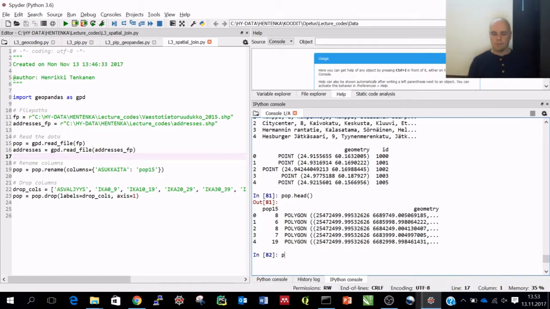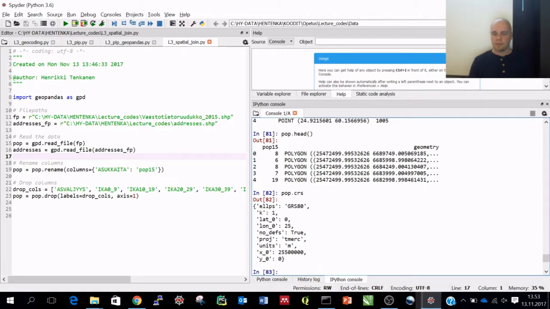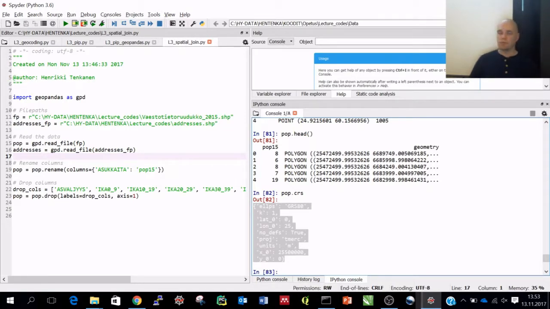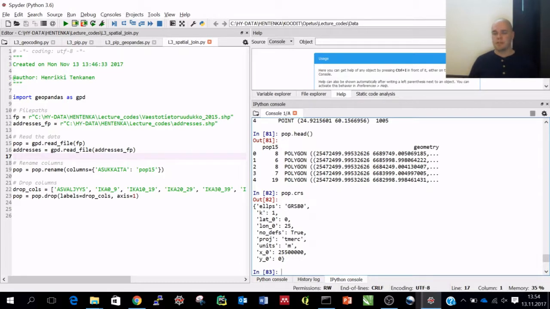Let's see what is the coordinate reference system. So it seems that we actually have some specific coordinate system to Finland in this one. So it is ETRS 35 projection, if I remember right. So it's a metric projection, whereas this is basically decimal degree.